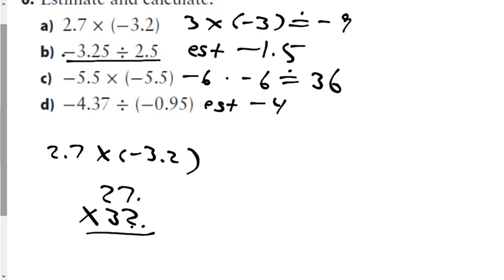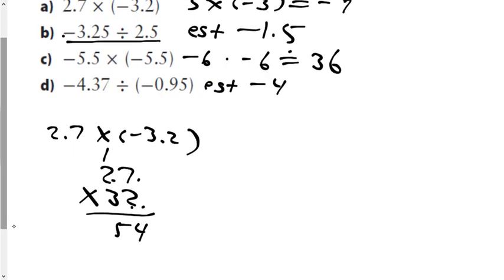Each place value must be multiplied by the first. So 2 times 7 is 14. Carry your 1. 2 times 2 is 4 plus 1 is 5. Second number, second space. Put a 0 to make sure you start in the second space. 3 times 7 is 21. 3 times 2 is 6 plus 2 is 8. I forgot to carry my 2, by the way. Add them together. What do you got?